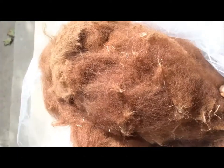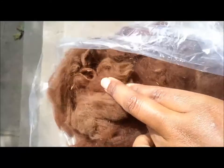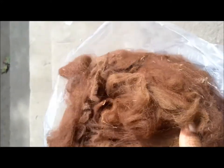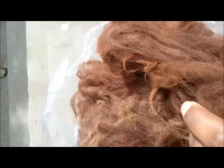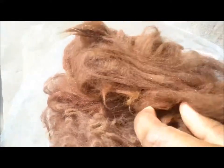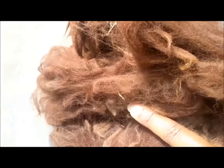Here's the raw fleece — I shook it out a little bit and I'm getting it ready to put into the pot. One of the features of this fleece is that it's variable in color. You can see the different gradations in color, and so this is going to pick up the dye really interestingly. I can't wait to see how it turns out.